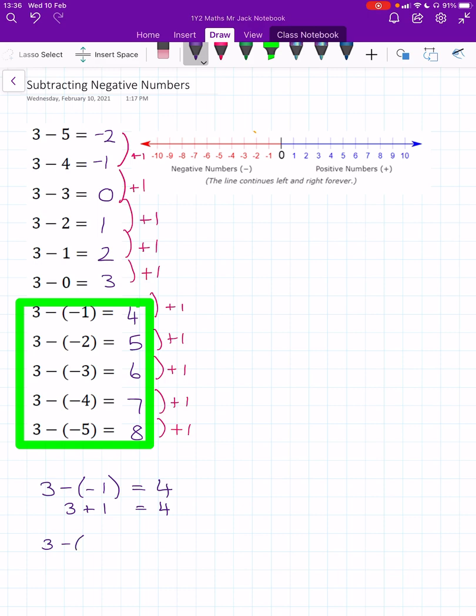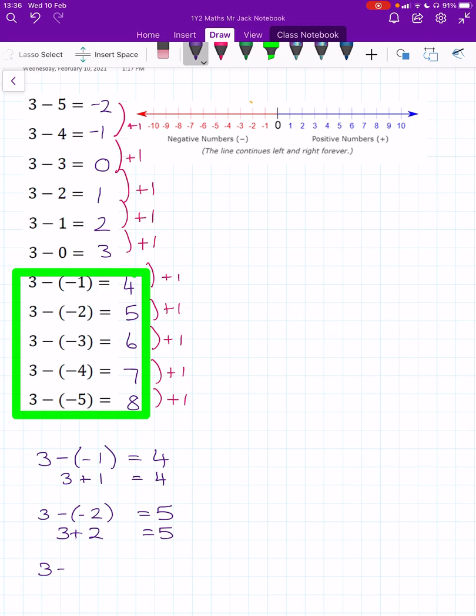We're saying here that 3 subtract negative 2 is 5. Well, what's the relationship between 3 and 2? If I gave you the number 3 and the number 2 and I said, could you make 5? You would say, yeah, you just add them together. So 3 plus 2 is 5. One more, let's check. 3 subtract negative 3. Now we said the answer to that was 6. If I give you 3 and then another 3 and say, tell me how you make 6, you would tell me you add them together and you would be absolutely correct.